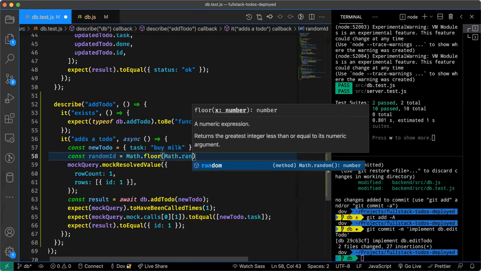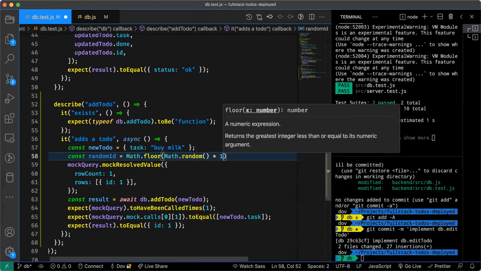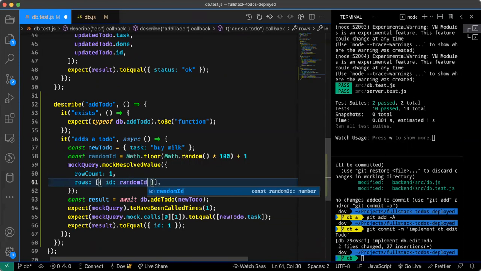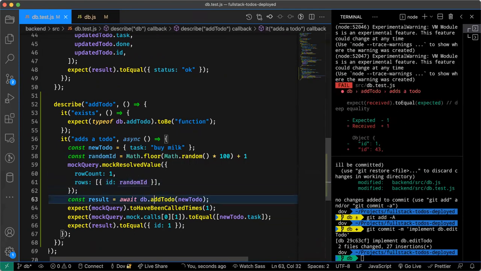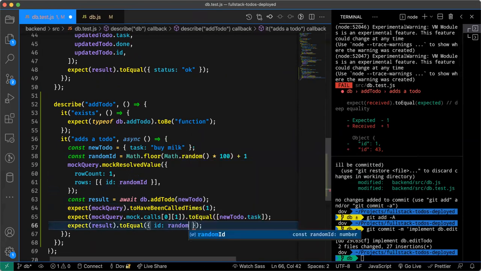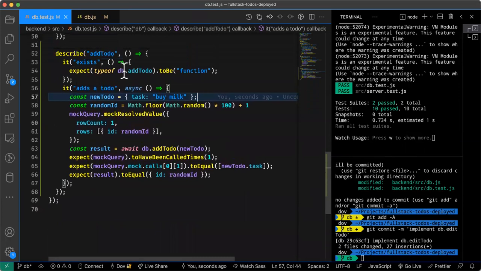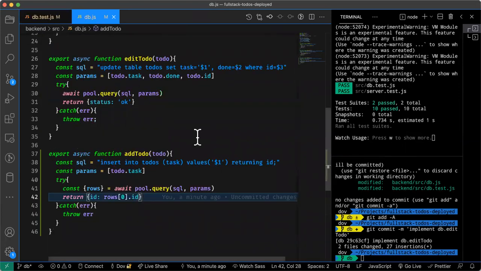So Math.random times 100 plus 1. And then this has to be randomId, and this will fail the test. Here the ID was 43 this time, which means that if I go randomId, now it should pass if everything is working correctly, and it's looking good. So our add function is implemented.